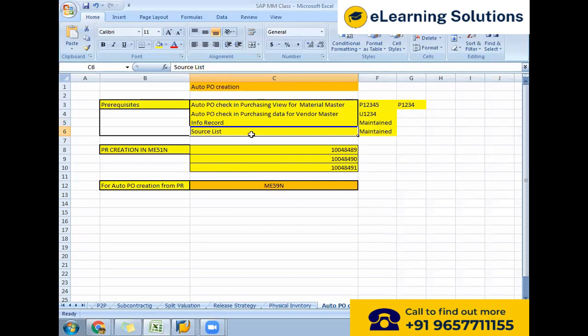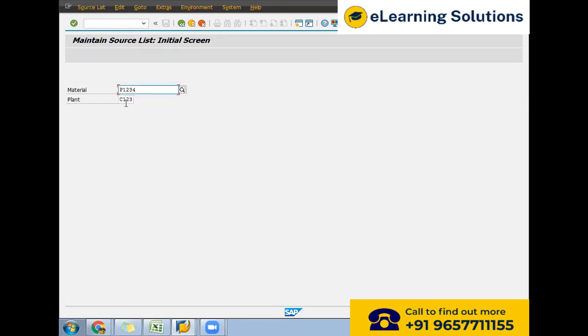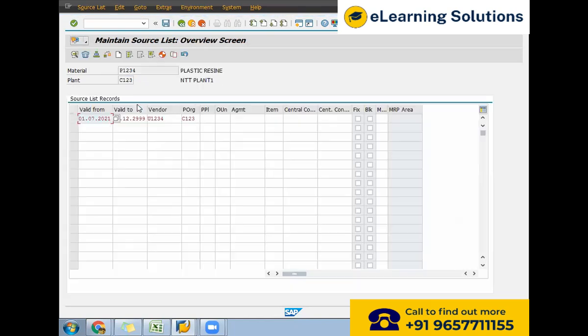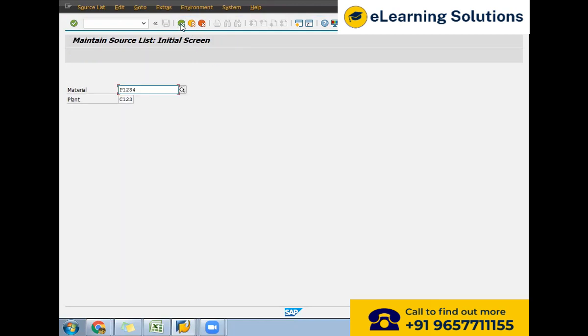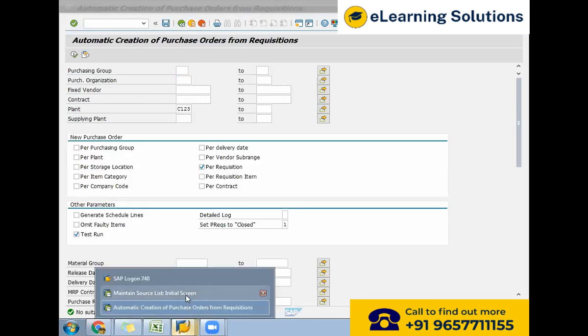And then the last one is the source list. ME01 is the source list. P1234, C123 is the plant, and here we have this combination where the source list is also available, U1234, correct? Now in the purchase requisition, we just created the purchase requisition.